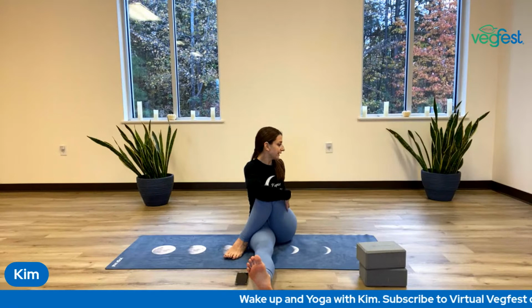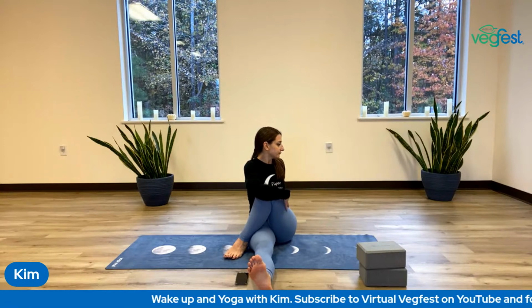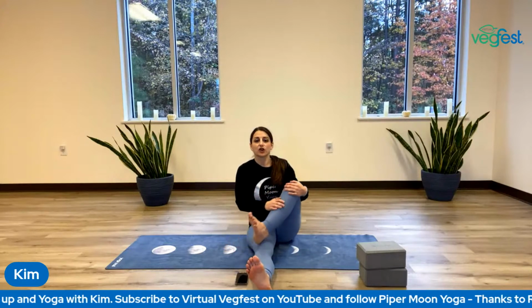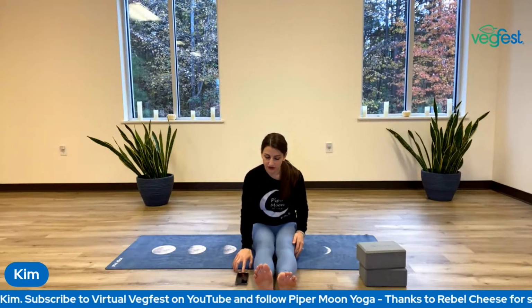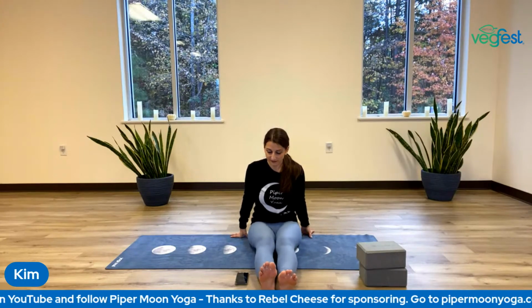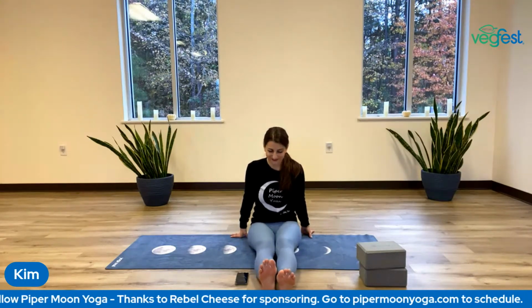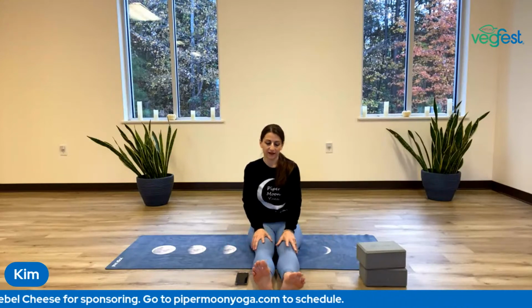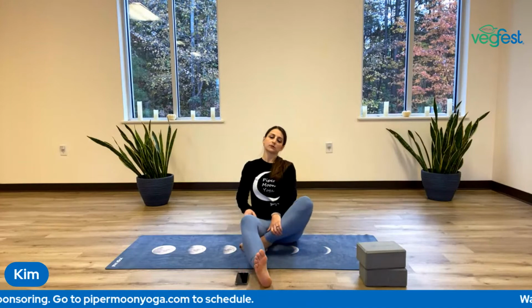Taking another full inhale. Exhale brings us back through center, uncrossing those legs. Let's just go ahead and give them another little shake, another little wiggle. Beautiful. Really nice. And coming to your comfortable seated position.